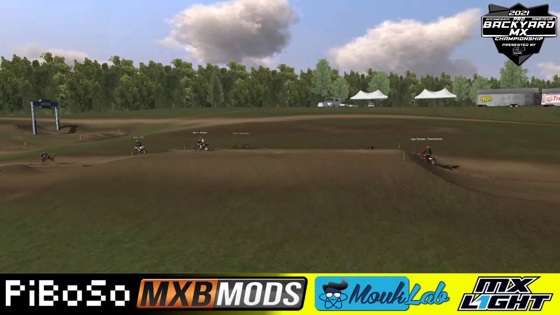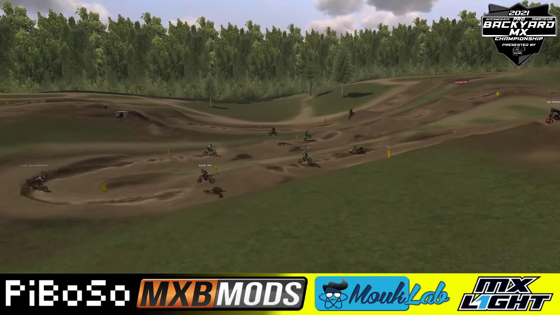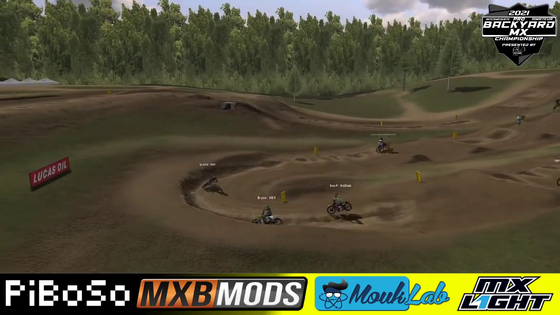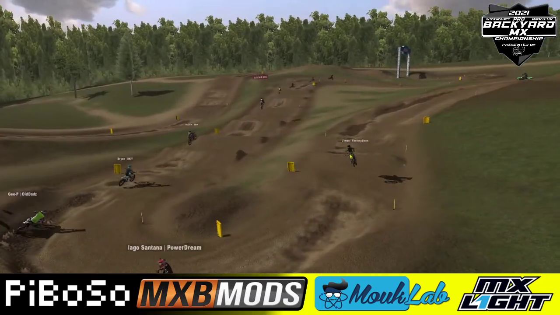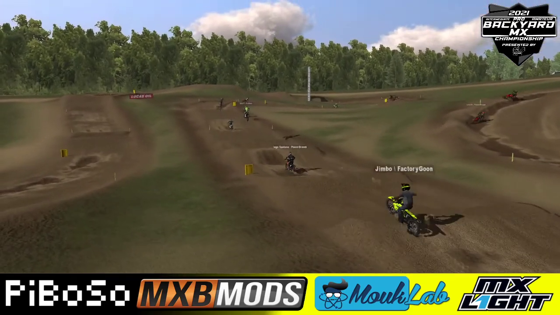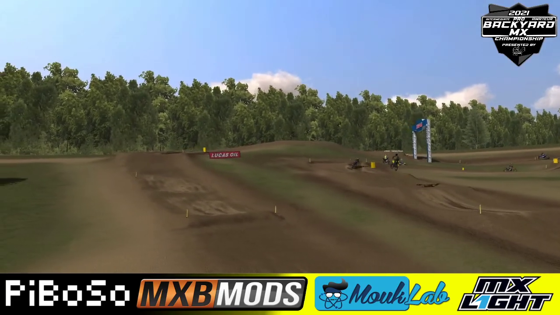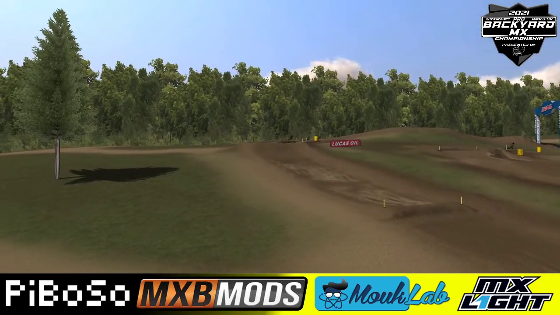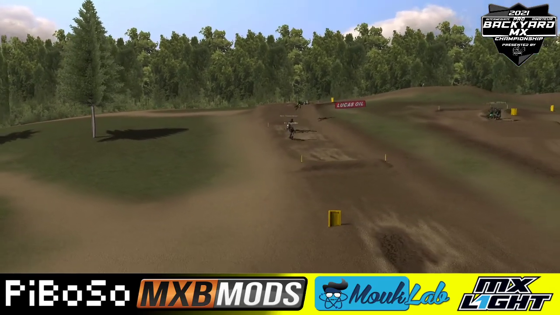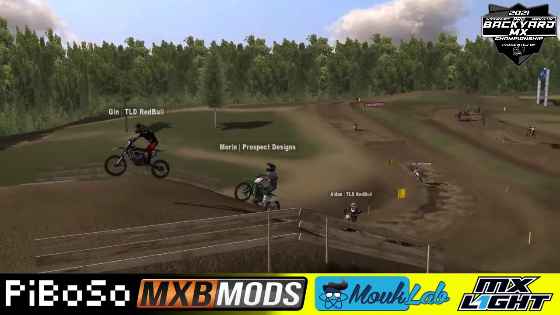We got a rider down. Who is it? And looks like that's Aiden. On the TLD, yep. Aiden on TLD Red Bull went down on that tabletop, so he has now moved back to third. All right, yeah, here they come. At the far side of the racetrack, at the entrance of the facility here, riders are about to drop back down and in. As we are on the free roam camera, we're trying to bring you all this racing action.